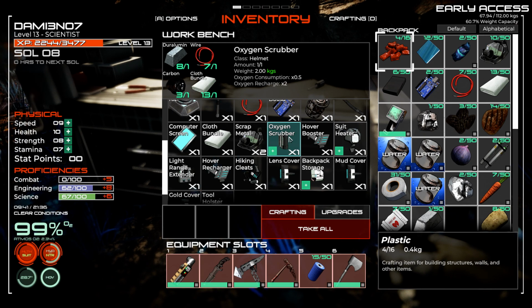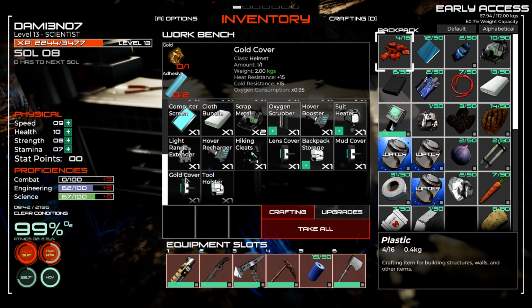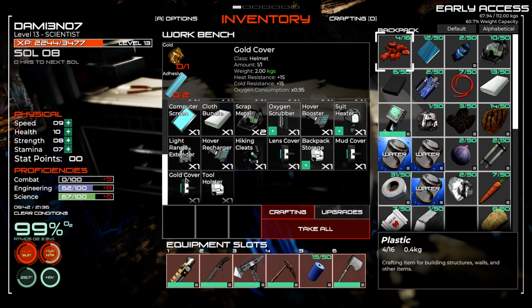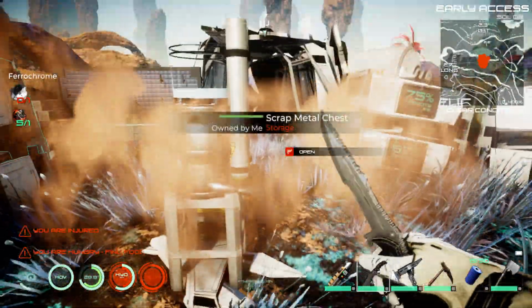Yes! Let's go! We got it, my friends. We got all my stuff back. Yay! Nice! Let's go! Look at this, my friends. We got lots of stuff now.